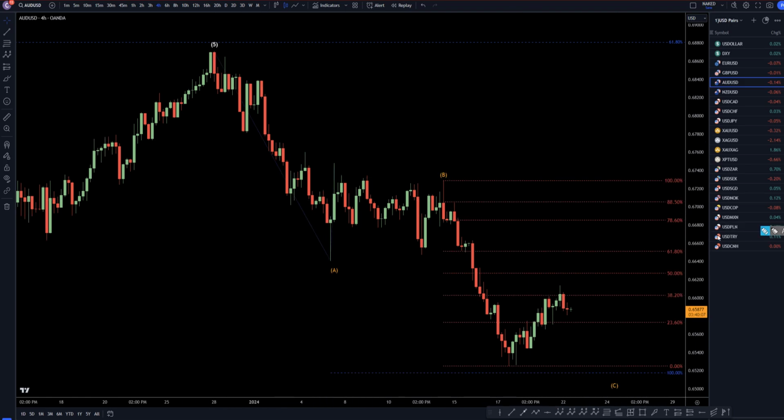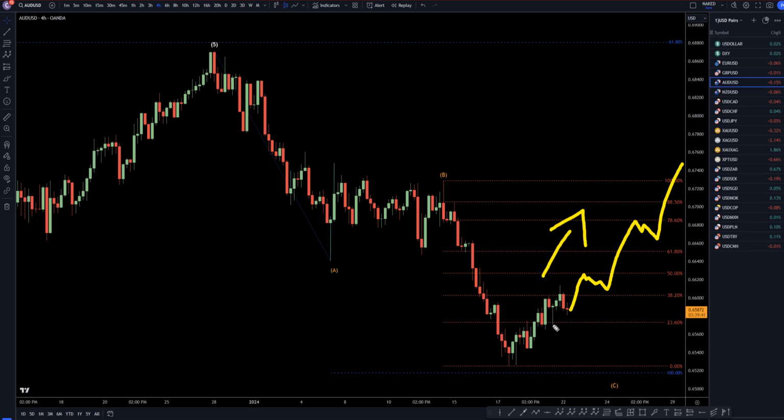4 hour time frame is where we got our Fibonacci retracement on the last little series of lower lows, lower highs. We did have a Fibonacci bounce right here, but it didn't break any structure, and it really hasn't made any lower highs yet. If I see a break of structure, that's going to turn me into a seller. If I see a lower high, a significant lower high, that will turn me into a seller. But since I don't see any of those things yet, I actually am looking for longs with the expectation that this very easily could go up.